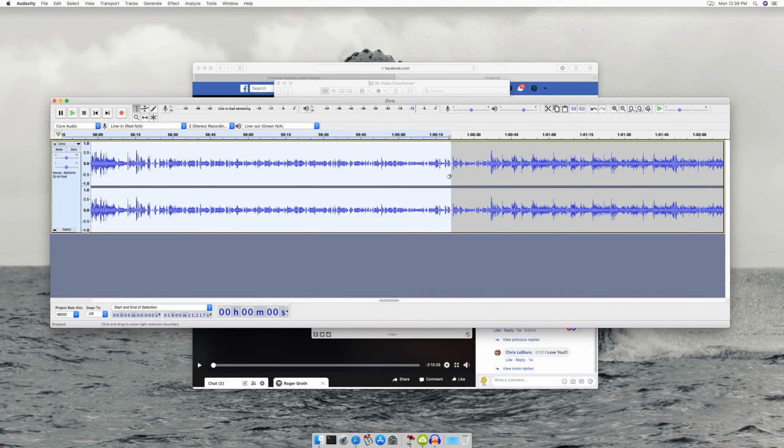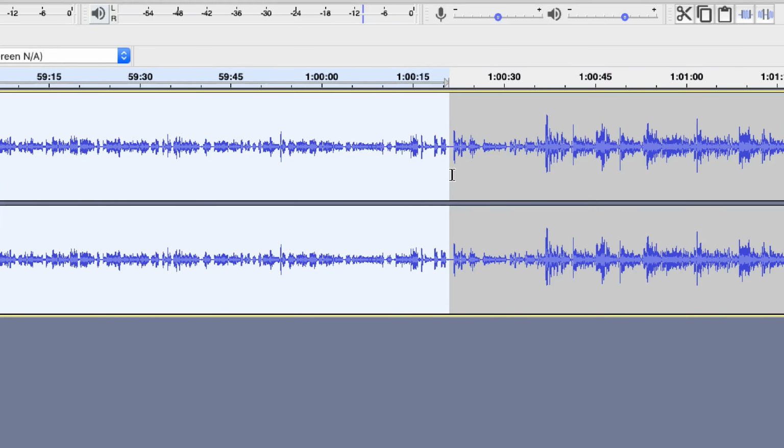Let me zoom in on this so we can see it better. If I move it too far to the left, it turns to a little finger, and I don't want the little finger. I want to just scooch it to the right far enough so it turns to the little eye bar there, like that. And now I'm going to click with my left mouse button.